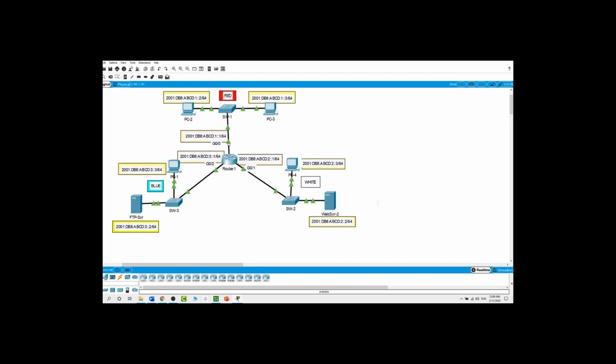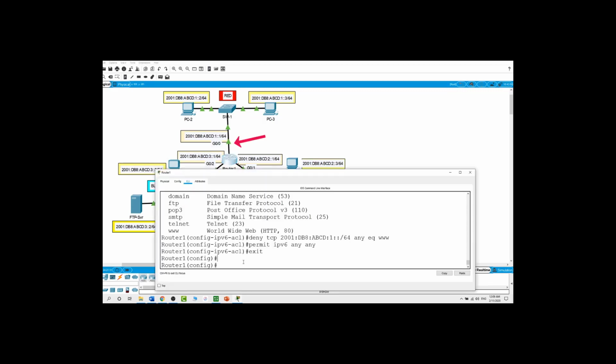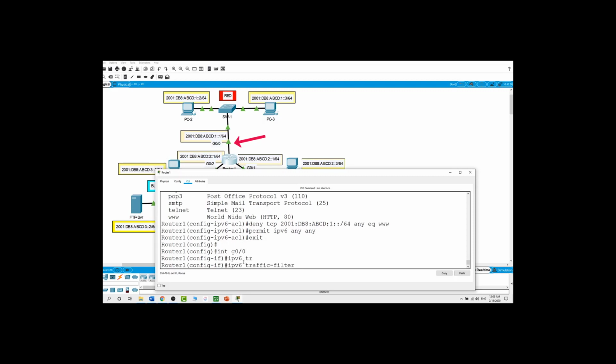So we will place it here on this interface. We will go to the configuration of the interface gig 0/0, IPv6 traffic-filter for this access control list, which we named red-access, in the inbound direction, and then hit enter.